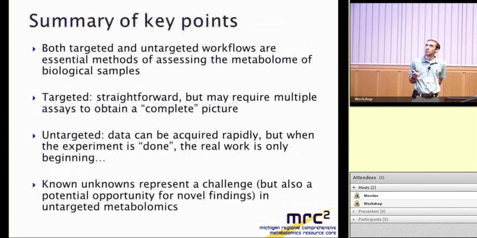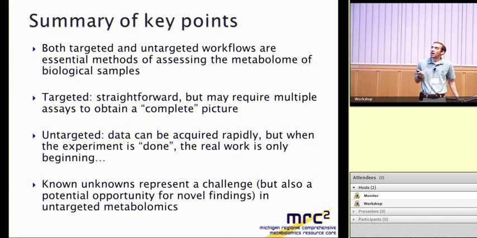Again, just to summarize, hopefully in this, just a look at a couple of isolated examples of targeted and untargeted workflows, I've shown you that both are useful and essential methods of assessing the metabolome of biological samples. And where you start, where you wind up, really depends on your experiment. And so we'll say it again, come talk to us. Targeted is straightforward to implement for the most part. There are challenges. Still, it sometimes may require multiple assays. You may find yourself moving from one set to the next to get a more complete picture. Sometimes a single assay is all you need to write the paper, write the study, write the grant that you want to do.